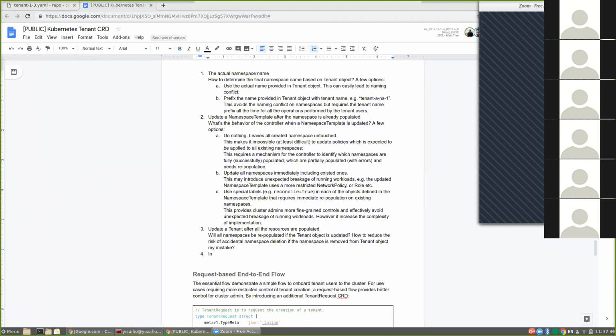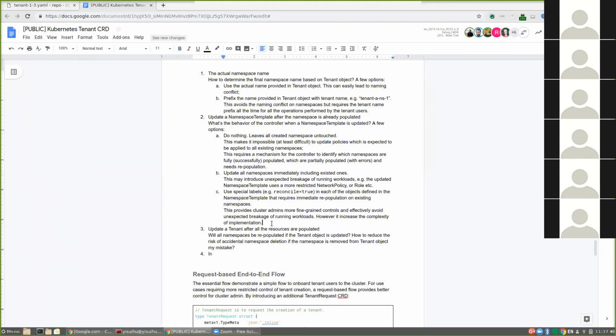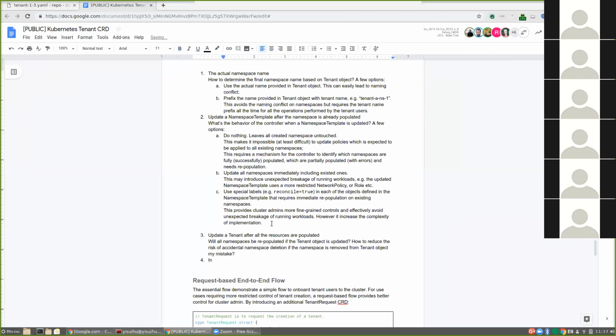Right. Well, the one thing to think about with that is, in some cases, one would imagine that people who've been writing their applications across multiple namespaces have actually encoded the namespace names into their application manifests.